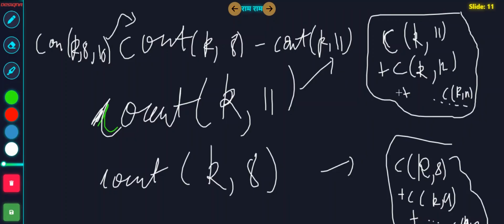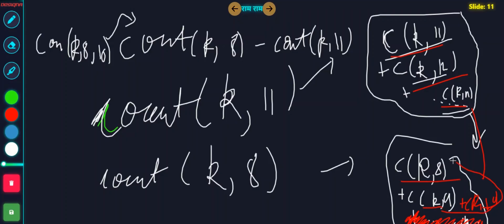If you subtract this quantity from this quantity, k11, k12 and kn will be destroyed, right? So what will be left? k10 will be left, because ck11, ck12, ckn have been subtracted. So ck8, ck9, ck10. This basically means all the valid subarrays having length 8, 9, 10.